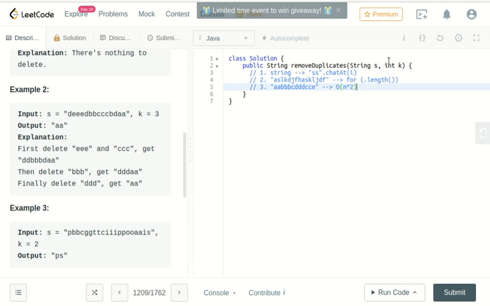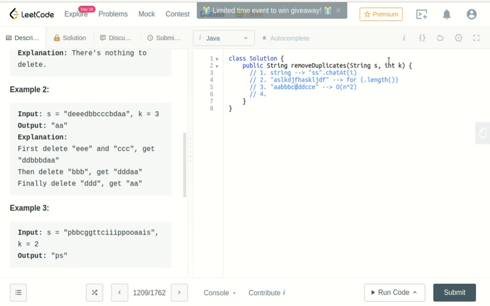Now the question is, let's say I'm going to improve this. How well could I improve this problem? To improve from O of n squared, we could improve to something with log of n, or to O of n, or to O of 1. O of 1 obviously is not the case. We need to do some manipulation as to traverse the whole string. So what's left is O of n and O of something with log of n.